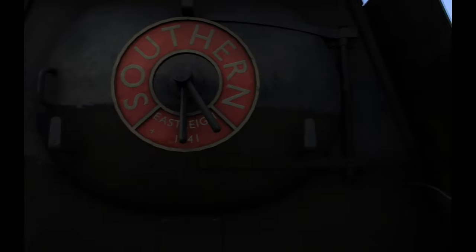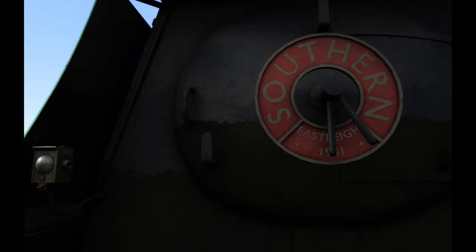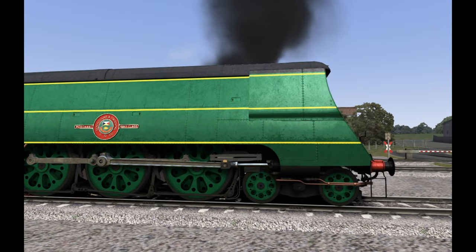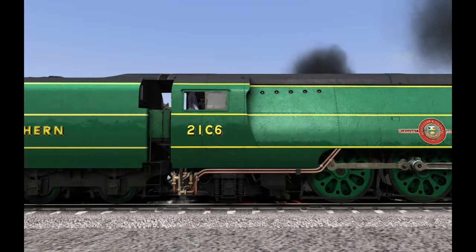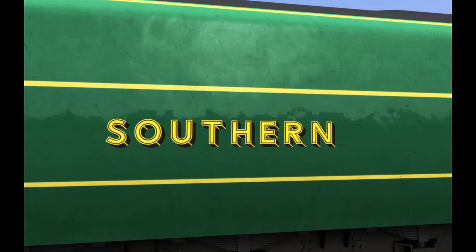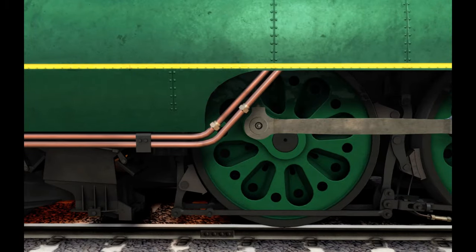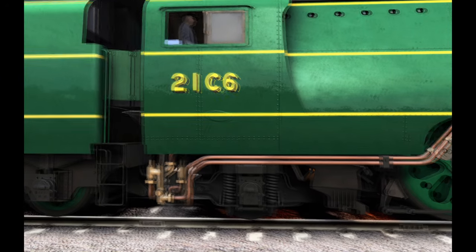And as you can see, we also have this disc on the front. I'm not really sure what this is called, actually. But as you can see, we have the build date here, 1941. And looking at the engine, it actually looks very good. I really like the Malachite green livery. And as you can see, we've got the painted Southern logo on the tender and the font. We got the Malachite green wheels, like the BR Malachite green. And then we also have this weird oval plate here. I'm not really sure what that is, to be honest. I'm gonna have to look that up.